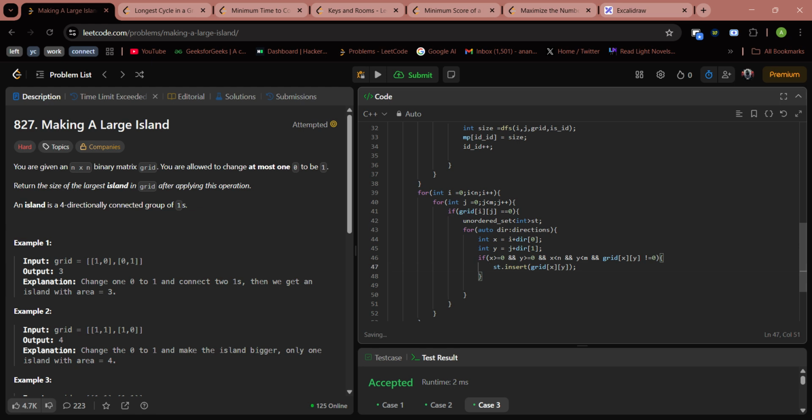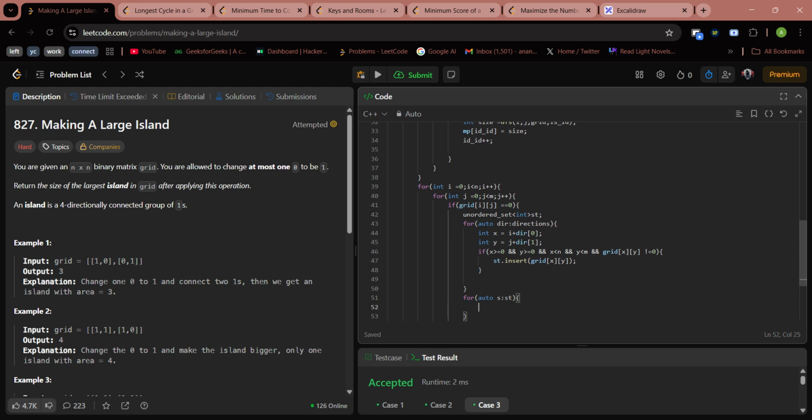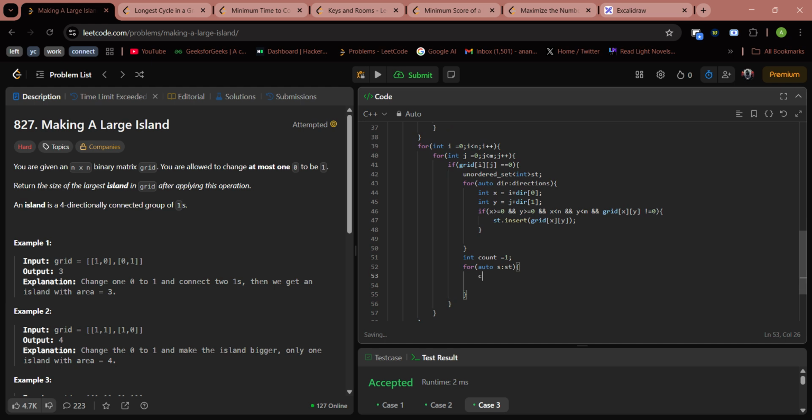What I need to do again is another loop on the set, auto s, that would go in st. I will create int count, that is 1, and for auto s in st, count is equal to count plus mp bracket s, right?